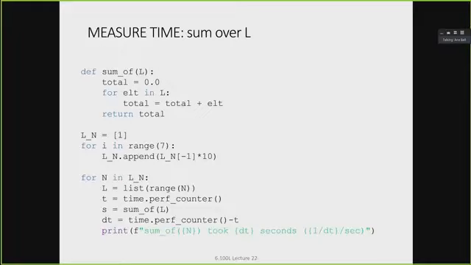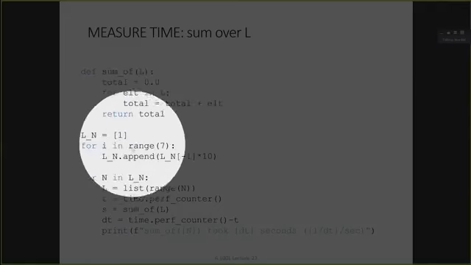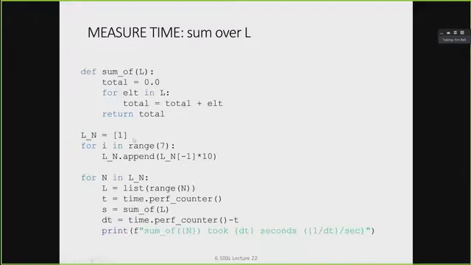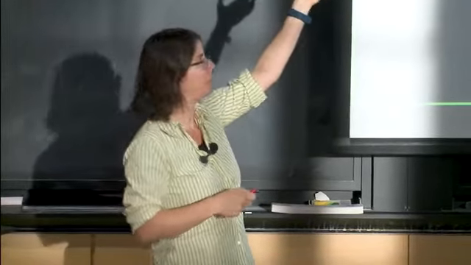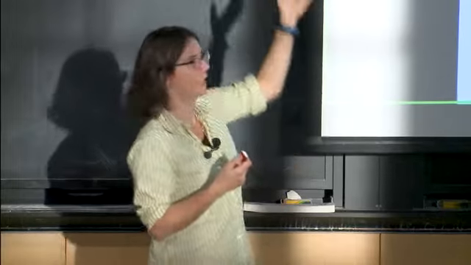Now, how do we actually run this function with a whole bunch of different inputs? Well, that's what we're going to see next. This bit here is exactly the same as before. It's actually creating for us the list of 1, 10, 100, 1,000, 10,000, and so on. But clearly, the number 10 cannot be an input to this function, right? Because this function is expecting a list. So L cannot be 10. It needs to be a list with some things in it.